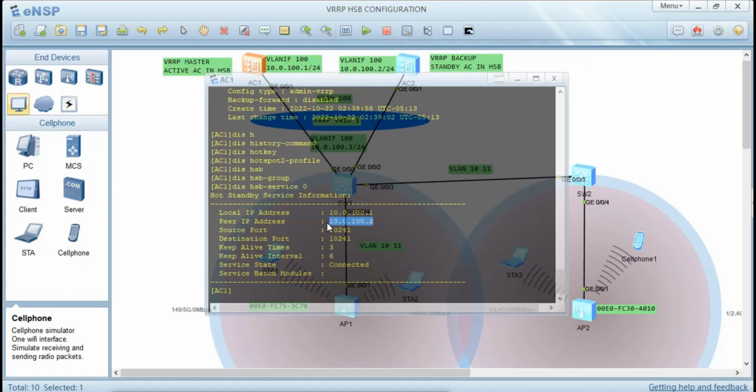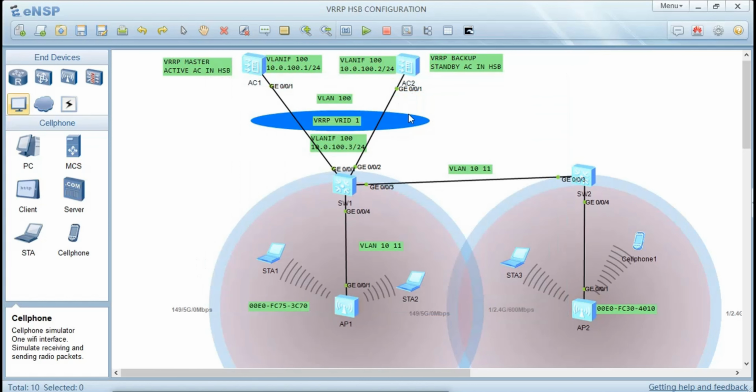The peer IP is 10.0.100.2. The source port is 10241. Destination port is 10241. Keep alive times is 3, we set it to 3 seconds. Then keep alive interval was 6. The service state is connected. In the service bus modules, you can see the modules.